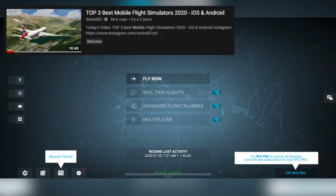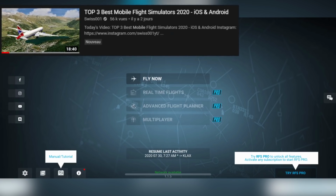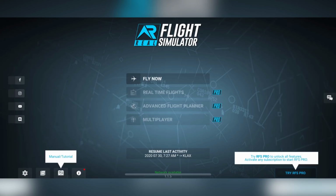Now, a few days ago I came out with the video Top 3 Best Flight Simulators for the mobile platform. And I was very surprised what kind of flight simulators you can actually run on a phone. In that video I featured Infinite Flight, Aerofly FS 2020, and X-Plane 10 Mobile. These were genuinely good, nothing to complain about there. They keep getting better every year.